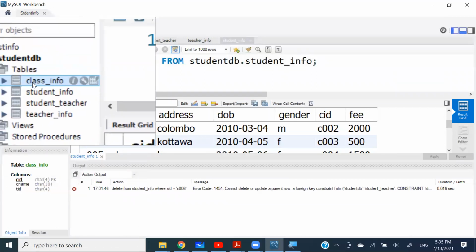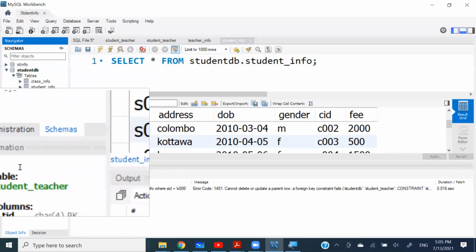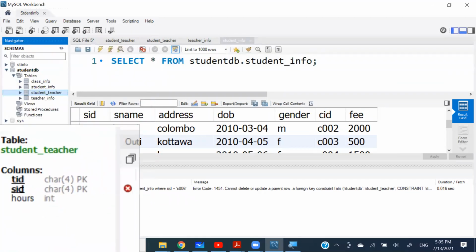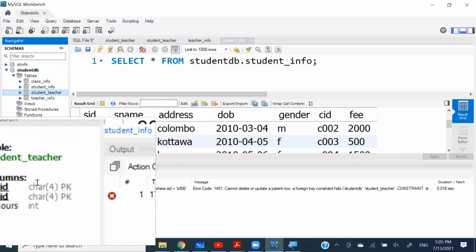Regarding the student teacher table, you can see TID and SID are both primary keys, right? And they are individually going to be foreign keys to the student table as well as the teacher table.